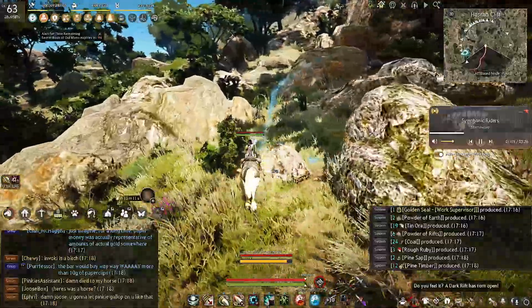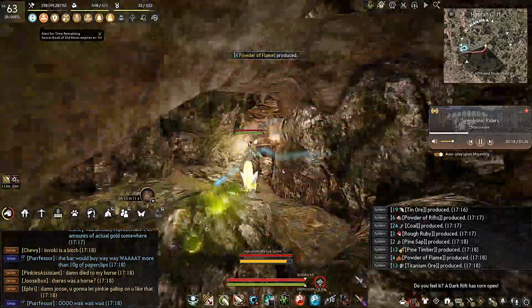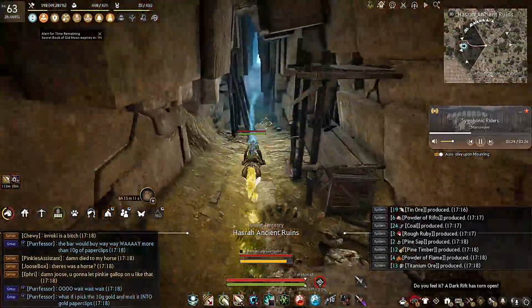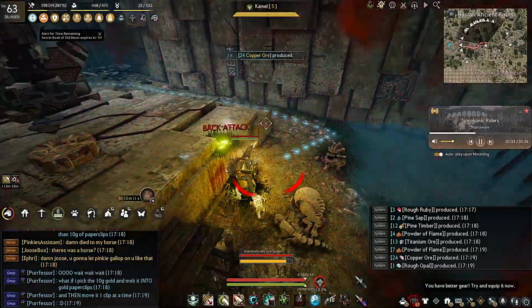If you have a dream horse, then you can easily just get to the higher elevation. If not, then you'll have to orient yourself so that your horse can jump onto the ledge to get through. You may get stuck like me every now and then. Just make sure your horse has some type of gear just in case.